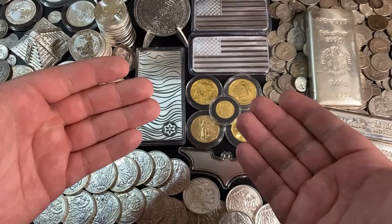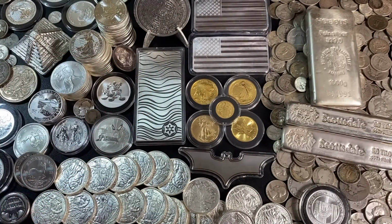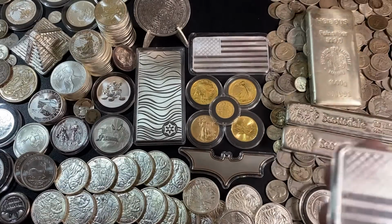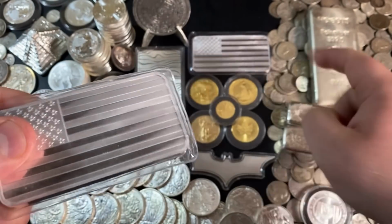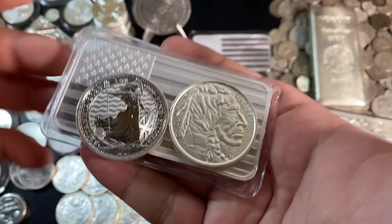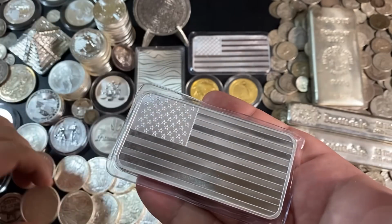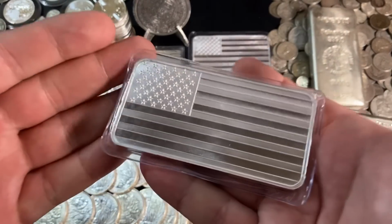So other than buying locally or online and buying it from the cheapest place, you can also purchase lower premium silver items. This is going to be stuff like your silver bars, especially the larger sizes, or silver rounds, sometimes silver coins when they're on sale. Typically what I like to do is search for the lowest price per ounce, start there, and then look at some of the other options that are similar.